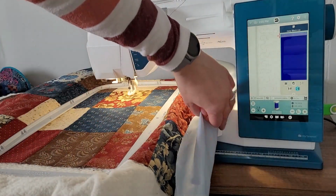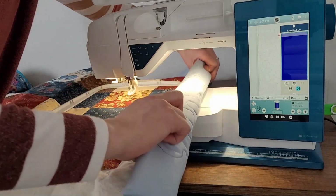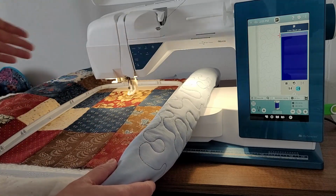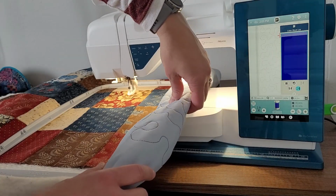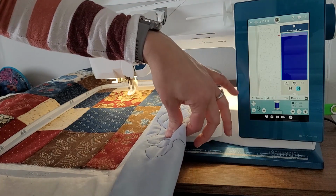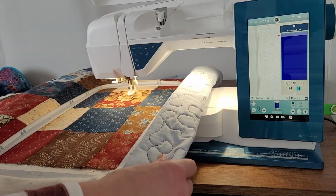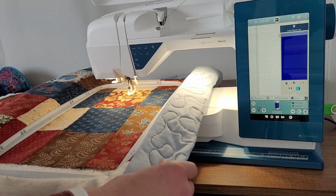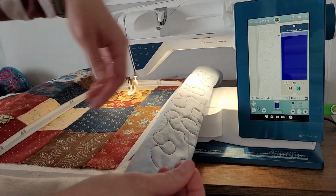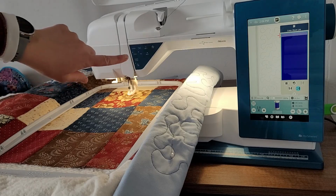Now you'll notice on the inside of this quilt that I have some stuff here. What I do is I like to just roll it up and just keep an eye on it. You want to be near your quilt while it's going across. But the bigger your quilt is, and the more you go across your quilt, the more fabric you're going to have on the inside. So what I recommend using is, you can use clothespins for something that's thin like this. Chip clips, those like for your bag of chips, those work really well. And then you can use pins. So I'll use a pin right now. So I just have a little pin, and then you can just pin it together like that so that it stays together as you go across.